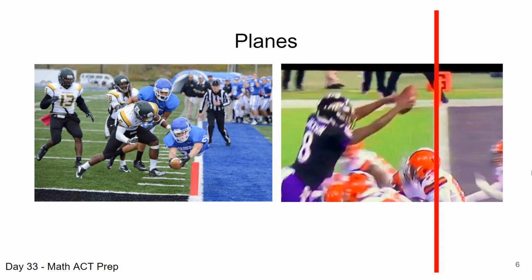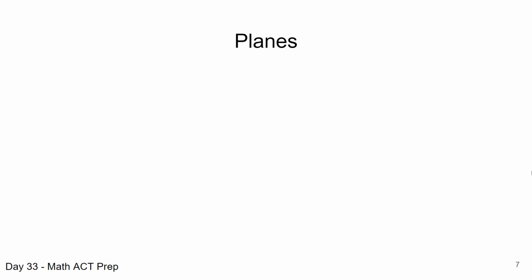It's an imaginary plane. We don't really have a line there like that. Sometimes they will put that on the screen so that you can see, especially if you're up close, and sometimes they have to do reviews and check and that sort of thing. But that is breaking the plane. That's what we're talking about here. It goes on infinitely in that direction. A plane, though, has no thickness. In the things that we have to draw, like the red line, we give a thickness that we can visualize, but a plane has no thickness.